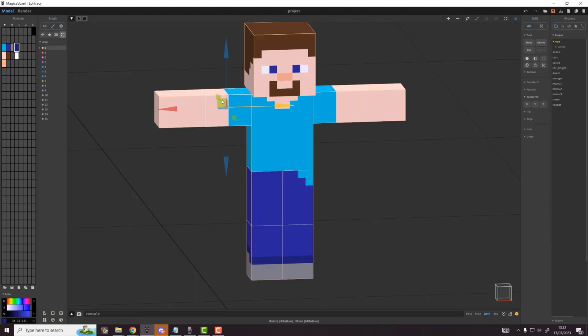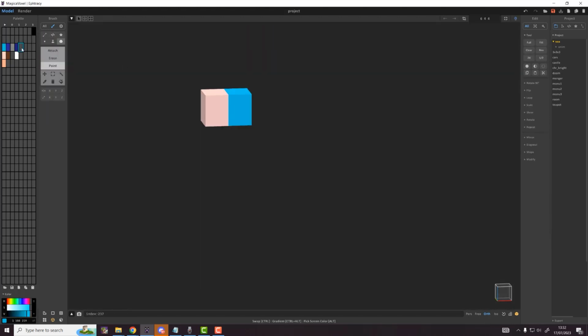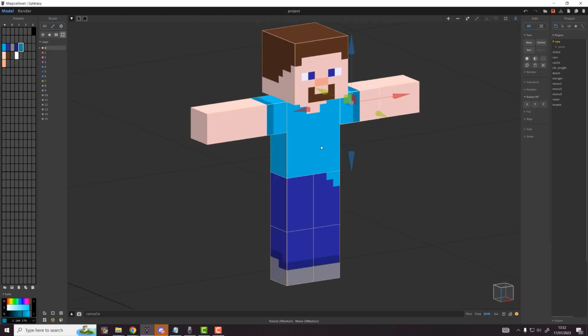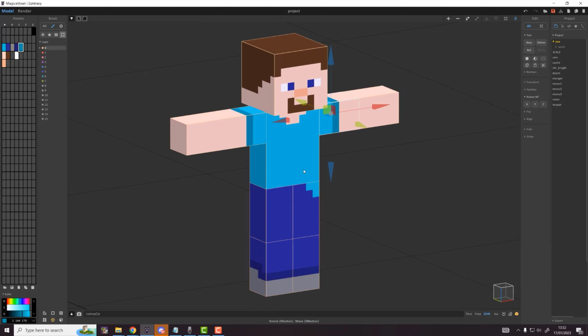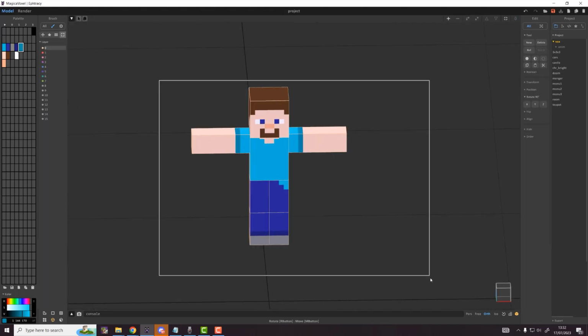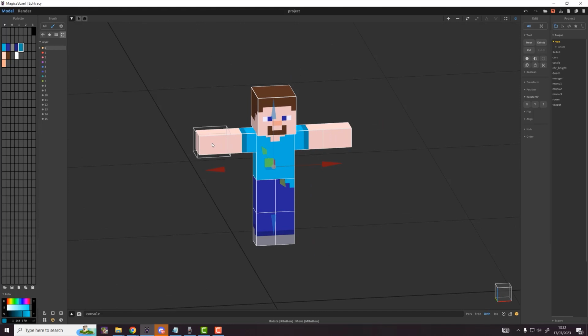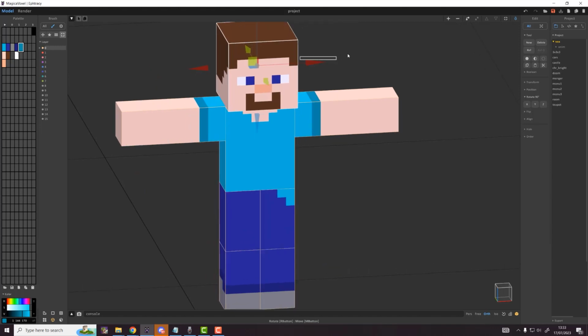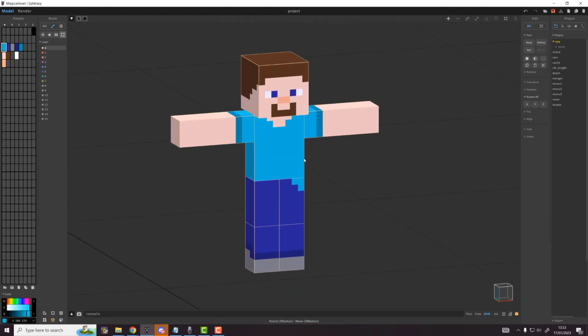And if you wanted, you could do the same for the shirt. So let's Ctrl Shift and drag this color and make it darker. And let's just paint this detail for the shirt. Okay, I will let you play with this until you're happy, but basically we have our Steve model complete. The reason for me to make it cut like this is just because here is where I want this arm to bend. So this line here will be where the arm bends. The same for the legs and the head.